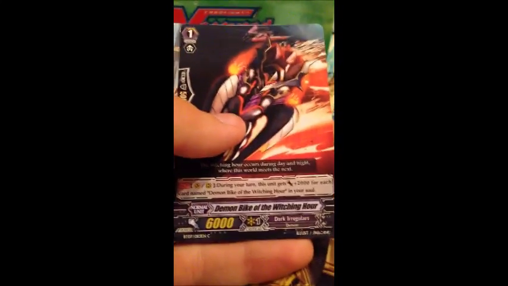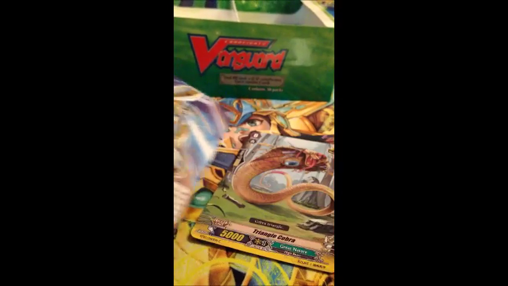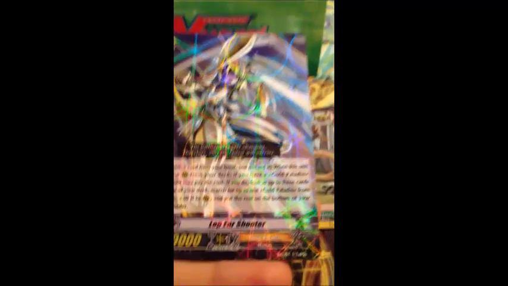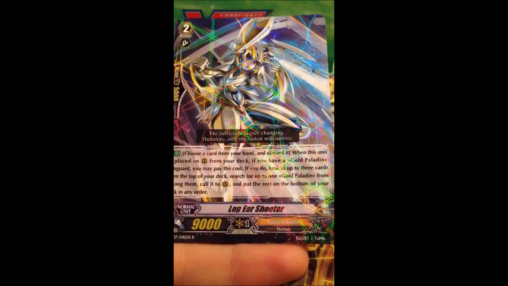Okay, so we have Pinky Piggy, Globe Armadillo. Demon Bike of the Witching Hour. That's the other one besides Demon Chair of the Witching Hour. So I only have one of each of them, though, so it's not really much good. Triangle Cobra and Lopbear Shooter. Yeah, let's see. I think it goes again with Helenor. I'm pretty sure he goes with air grab. When he's called from the deck to your rear circle, you actually can stand your rear-guard.